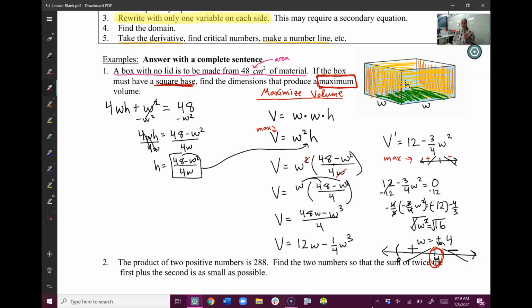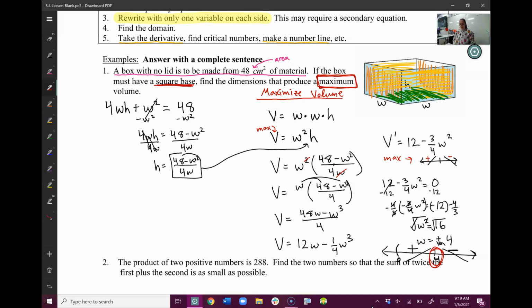Now, word of warning really quickly. This is a very common AP test trick. A lot of students will get to this 4 and assume that's our answer and just go with it. But it may be that when you make your number line, this 4 is actually a minimum, not a maximum. So then your answer would then be, there is no maximum volume, it doesn't work. And that's a very common AP trick because a lot of students will forget to check this last step. So be careful to always make a number line and check to make sure that you're actually getting the maximum you want.